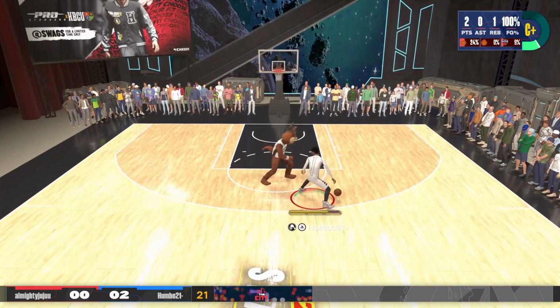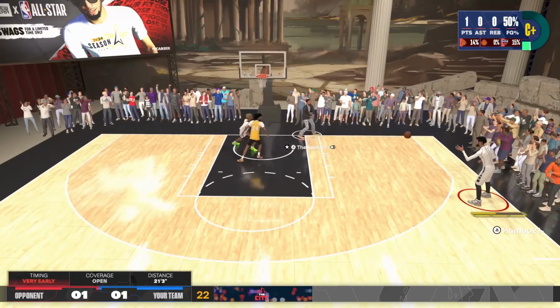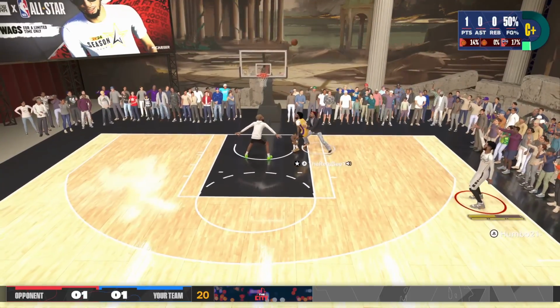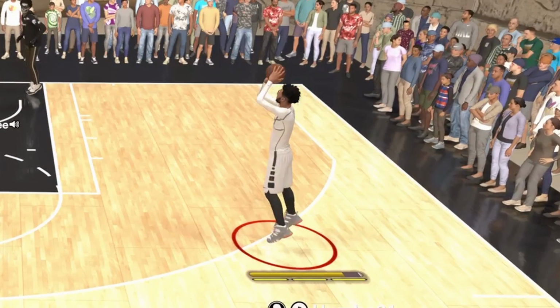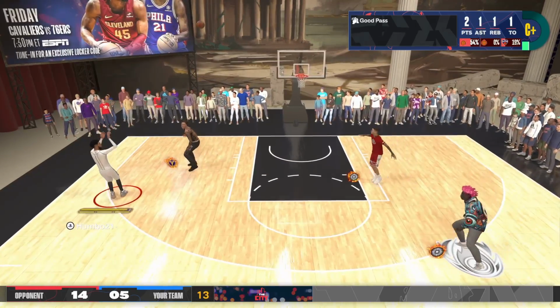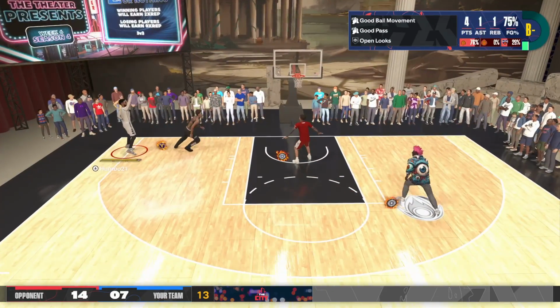In the case of this jump shot, the cue is that you're going to want to release square when you see the ball start going towards the basket. So basically stare at the ball, you'll see the ball come up, hit your player's head, and then go towards the basket. You see right here, there's a little gap formed between my player's head and the ball, and this is just where I release square. And I know that if I release square right here, it's going to be green. Also, just so you know, I do use push for my release timing.